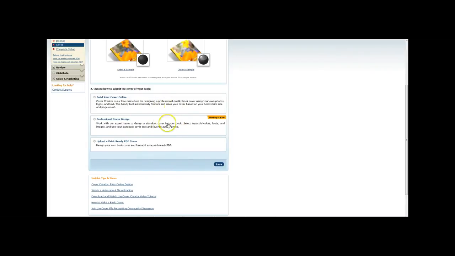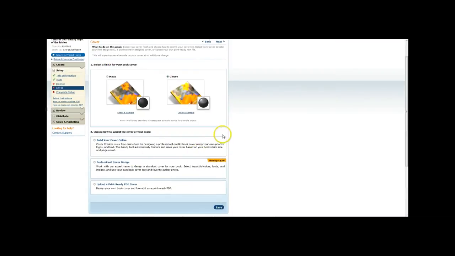You can pay somebody to build a cover design starting at about $400. You can upload a PDF cover if you go on Fiverr, or you can build your own covers online, which lets you upload pictures, and we're not going to get into all that. There's tons of videos on building your own covers. You just upload a picture and type in the text over it, and it'll all be in the right format. And that's how we did the first book, and we'll probably do the second one just the same.